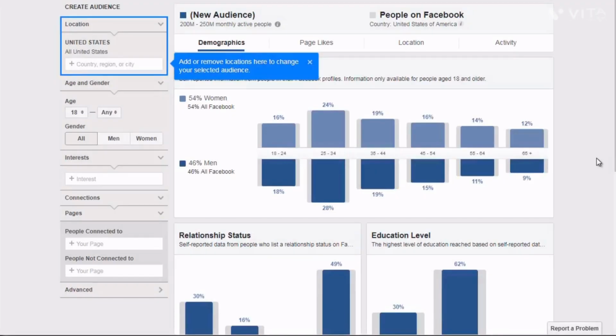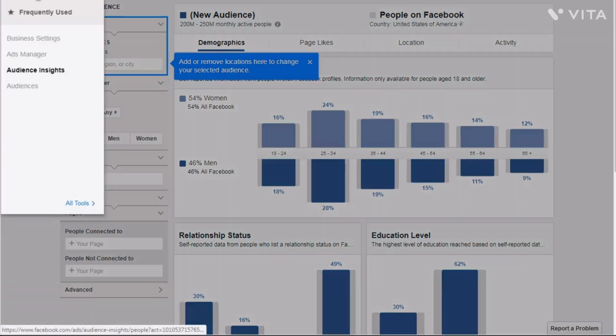Okay, so we're going to be using a tool called Facebook Audience Insights. Now, the URL I've noticed is a little different. Sometimes it's business.facebook.com and then sometimes it's facebook.com. So the best way to get there is simply by logging into your Facebook account, looking for the Facebook Ads Manager, going there, and up at the top, if you click that button that says Ads Manager, you're going to see an option that says Business Settings, Ads Manager, Audience Insights, and Audiences.